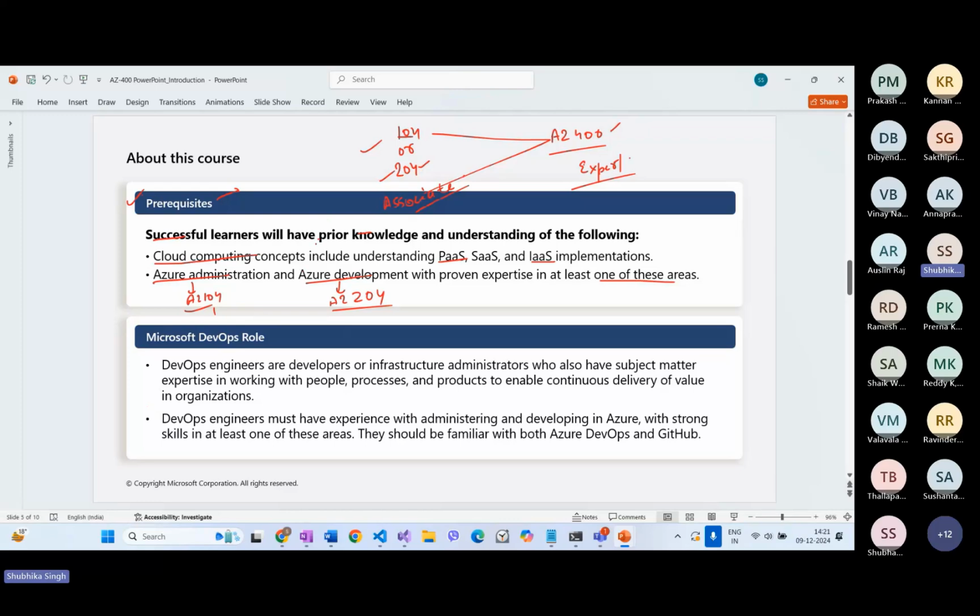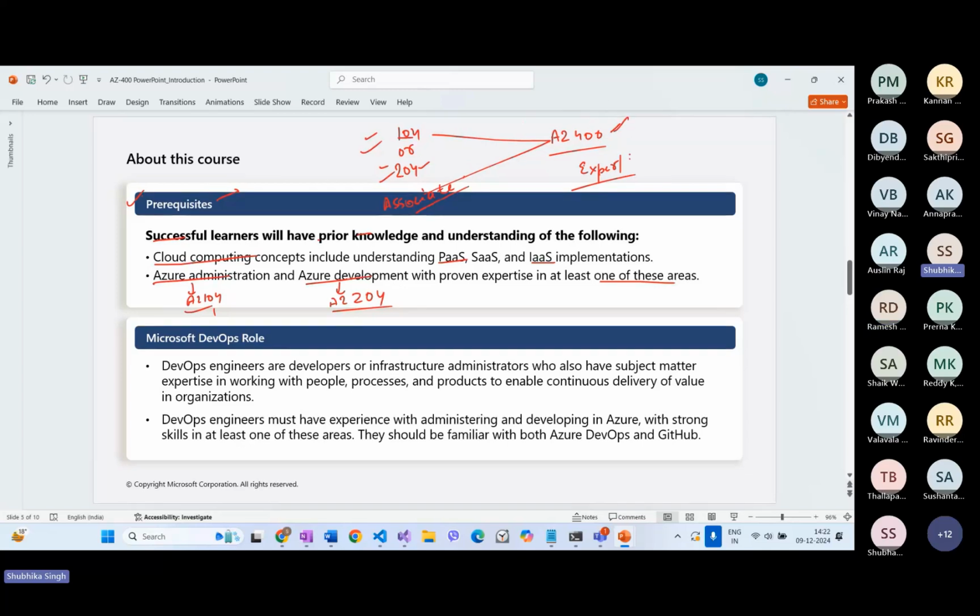And if you don't have any certificate, 104 or 204, you can still take your AZ-400 exam, but you will not get the badge. Even after clearing the 400 exam, you will not get the AZ-400 Azure DevOps Engineer badge in your profile.